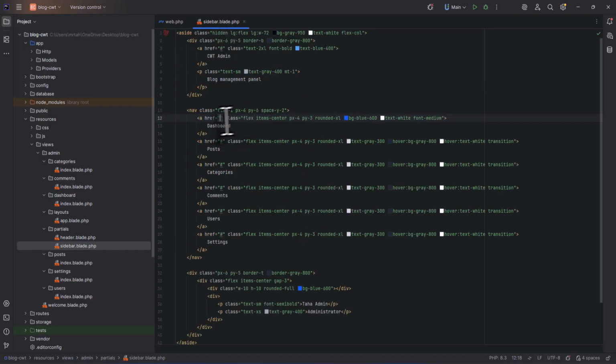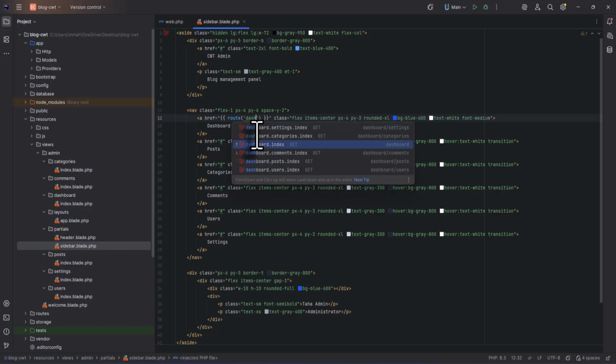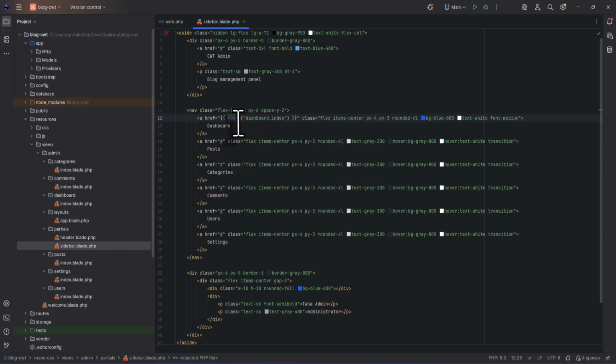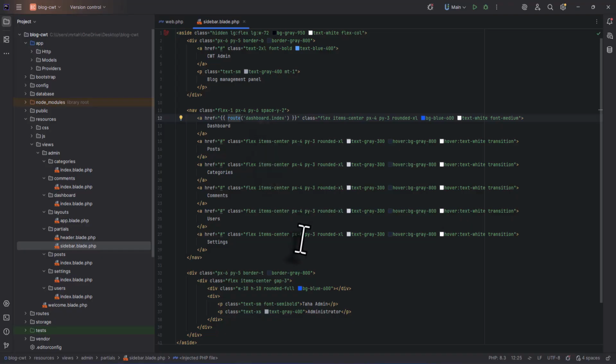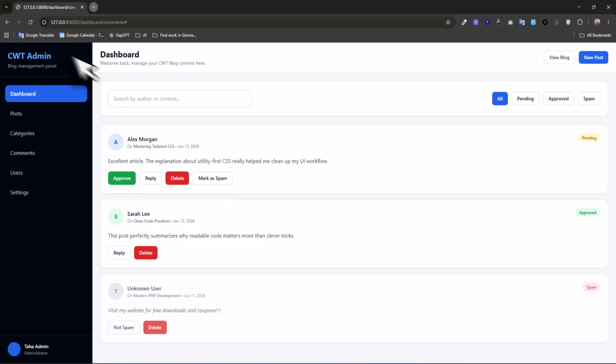I'm going to use the route helper and dashboard.index, which is going to link my dashboard menu to the dashboard route. So if I go to my application and give it a refresh, and if I click on my dashboard menu, I will go to the dashboard page, as you can see.